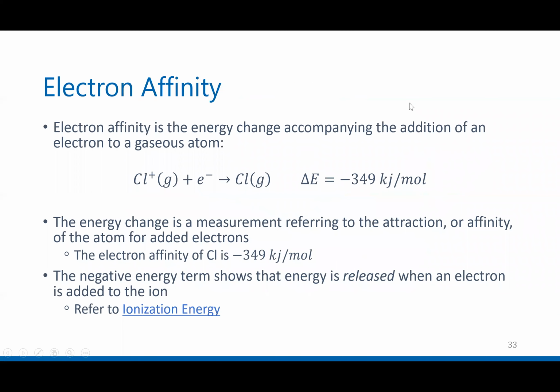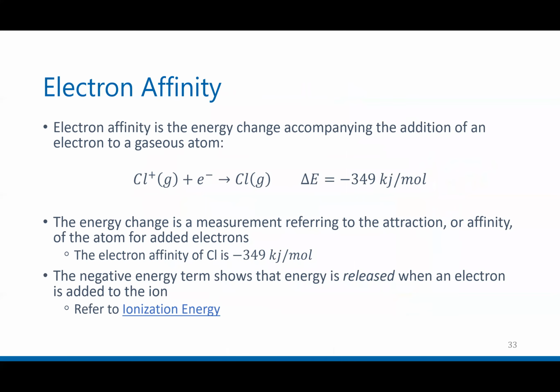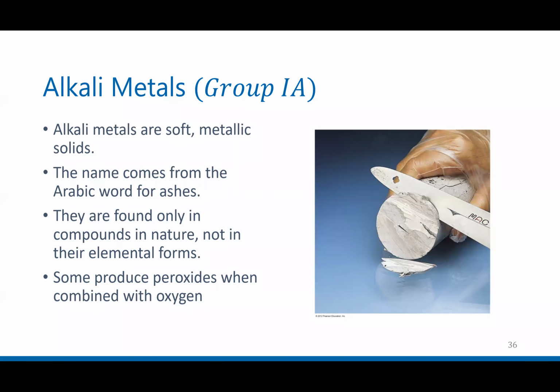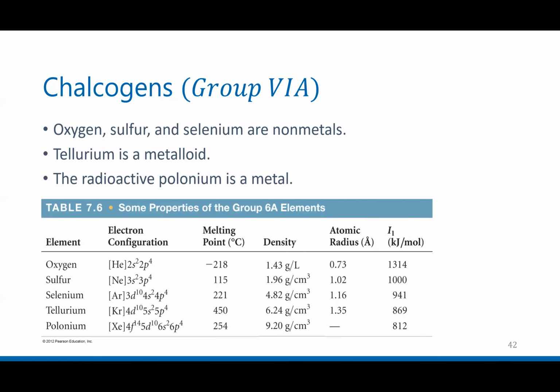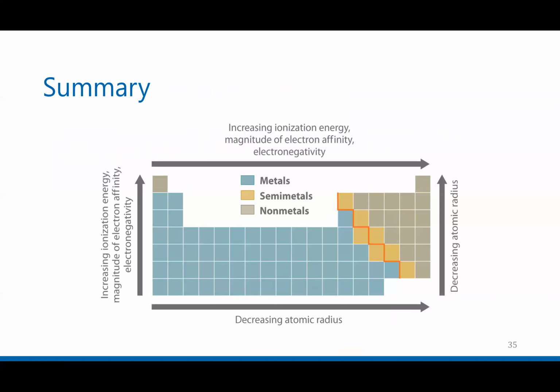Anyways, okay, I really need to get through electron affinity, because this is our last trend. And then I have a little present, because I have a summary of all the trends, which is basically all you need to know. And then, because we're a little tiny bit behind, I might do a couple of groups, and then that's it. Okay, so let me get through my last trend. Remember your trends, guys: there's density, atomic radius, ionization energy, and electron affinity. Most of them are on this slide, except density.